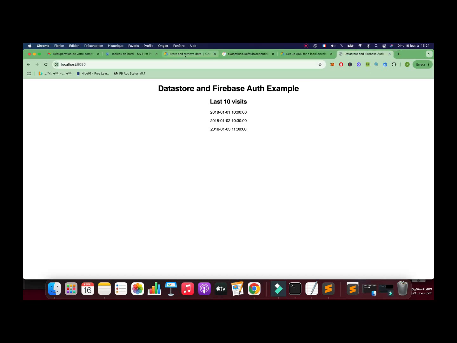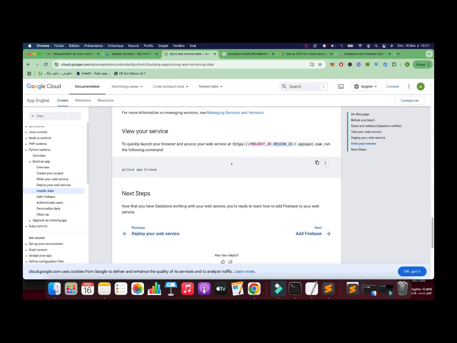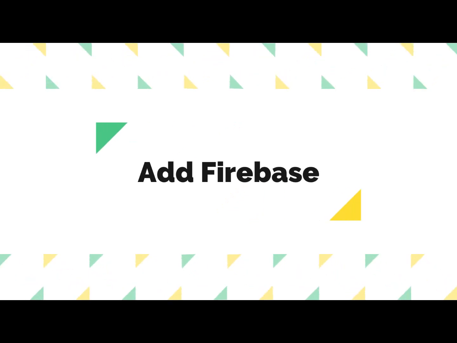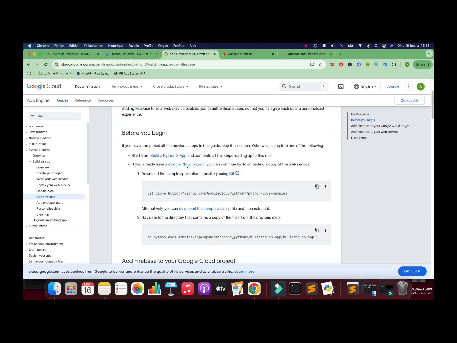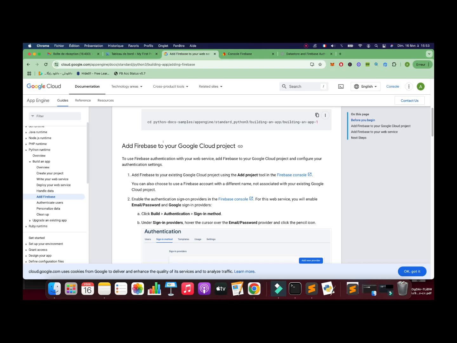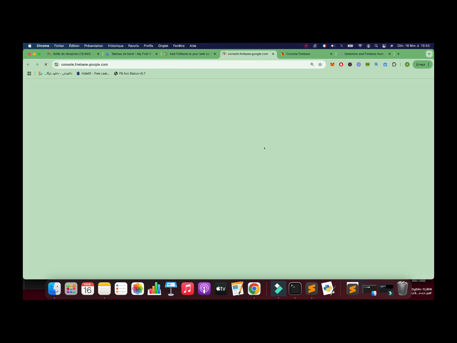And we are still waiting for the deployment to the Google Cloud server. Okay, so now it's done. We check our running services. Okay, now we can see that our project is working.